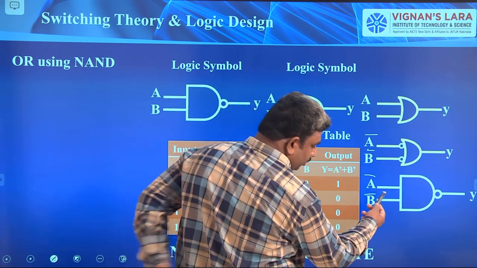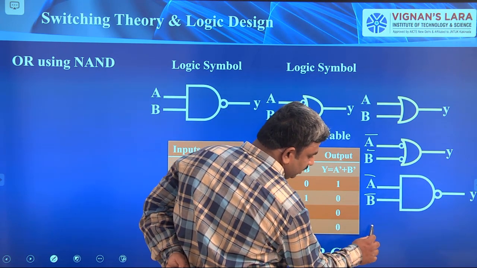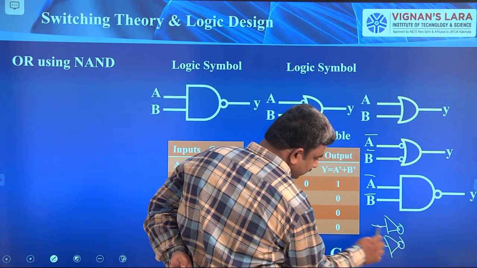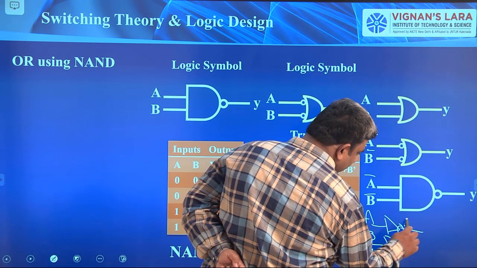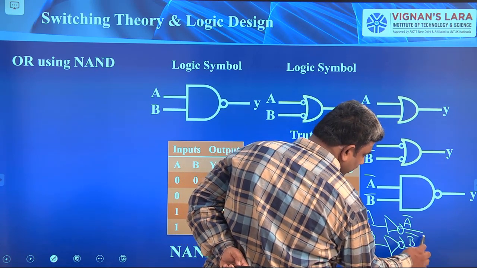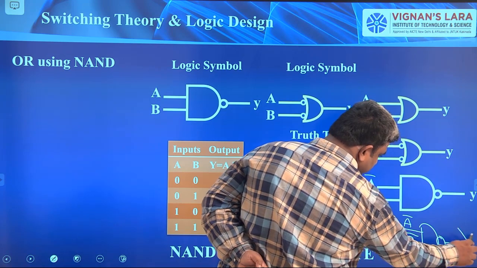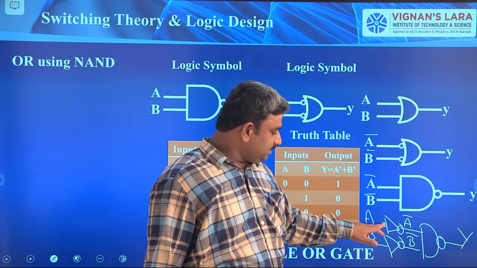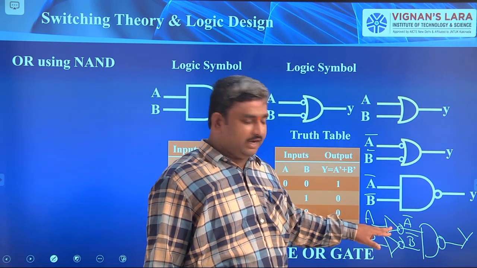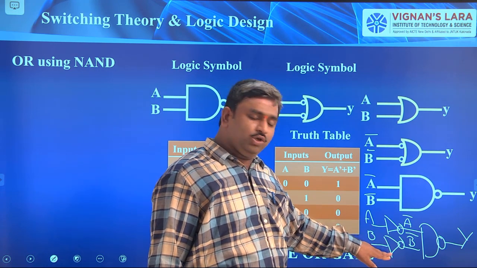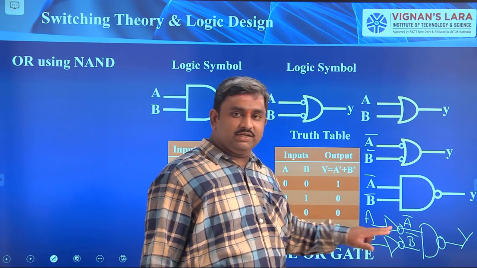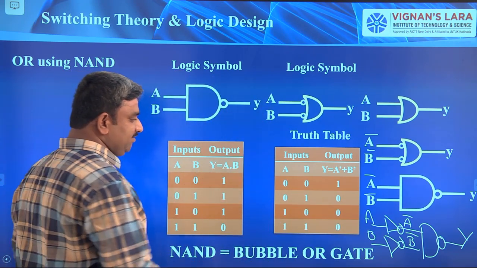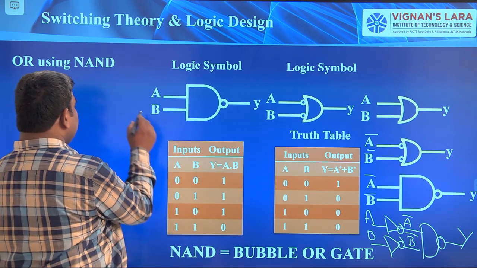Right? If you want to draw, you can draw this signal. So A bar, B bar is there. A bar we are representing with a NOT gate, and B bar with a NOT gate, like that. So this is the A signal, this is the B signal, this is the A bar signal, and this is the B bar signal. Here we have the NAND gate operation. This is Y. Now with the help of NAND gates, remove these NOT gates and replace them with NAND gates. Two NAND gates are available, so that finally it is the same OR gate circuit we saw in the previous class. So now I am replacing the NOT gate using NAND gates.